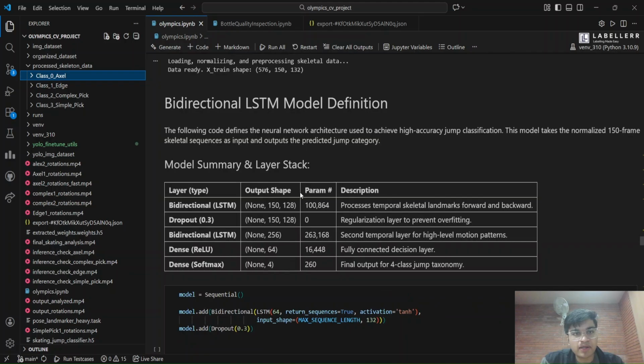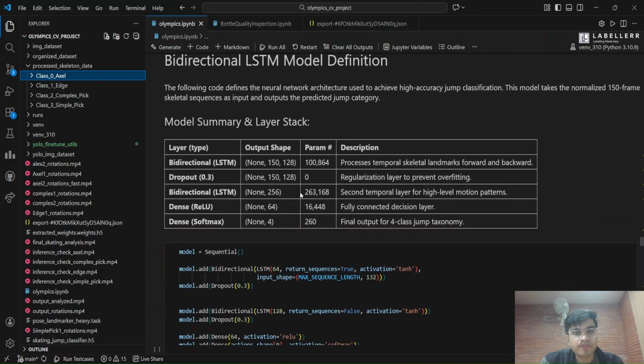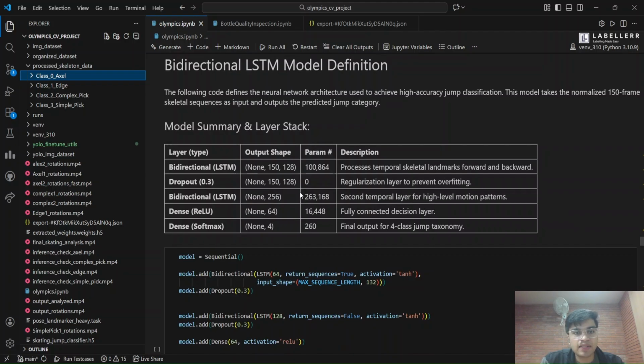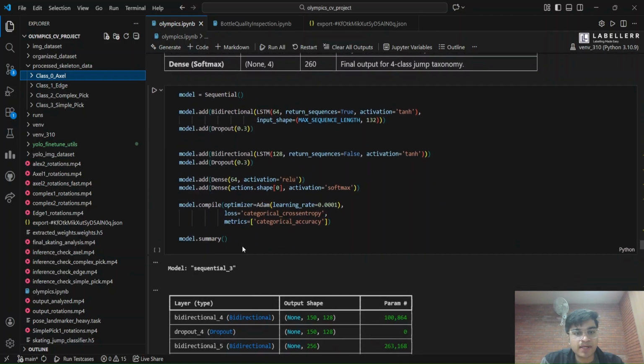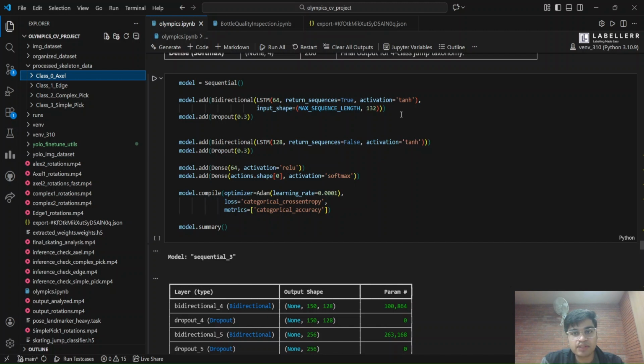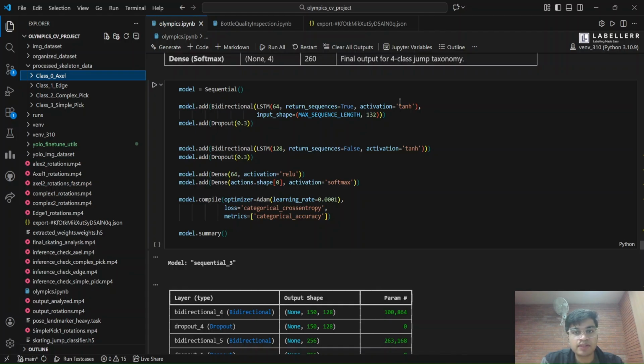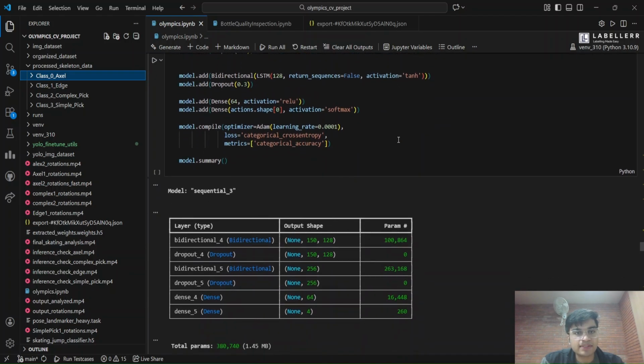Now comes the part where we will be making the architecture of a neural network. As I said before, we are using the bidirectional LSTM. There will be 2 layers of bidirectional LSTM. One will be the dense layer where the activation function is ReLU, and the final dense layer will be of softmax. So you can see the neural network architecture that I created. We have used the activation function to be tanh. Earlier I used the ReLU, then the efficiency in the training doesn't come good, but while using the activation tanh, we get the efficiency of 99%, which is really good. As I said before, the dense layer is of ReLU and the final dense layer is of softmax.